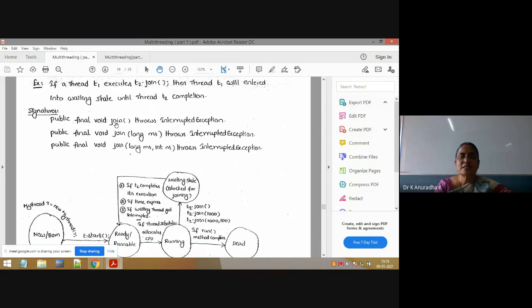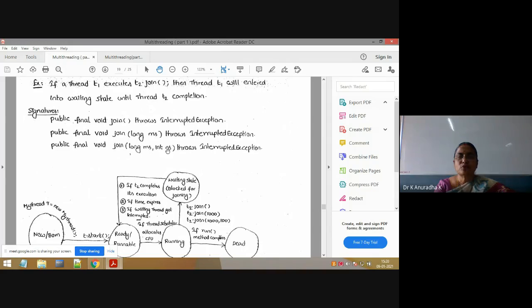First, now remember the syntax of the join method. The join method is said to be an overloaded method in the Thread class because it has three forms. Write open brace, closing brace, because it is a method now. We can write the definition also. Now here, this is join with no parameters, then join with only one parameter, that is milliseconds.